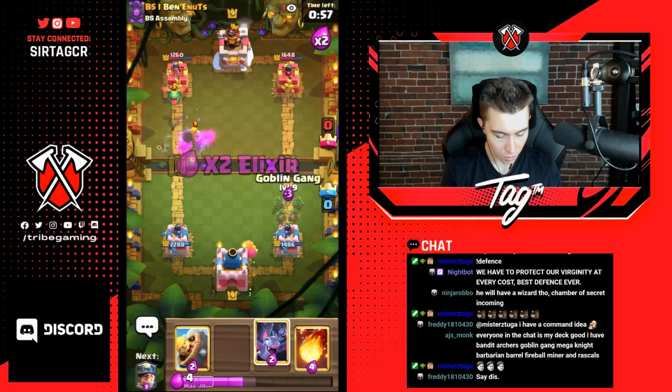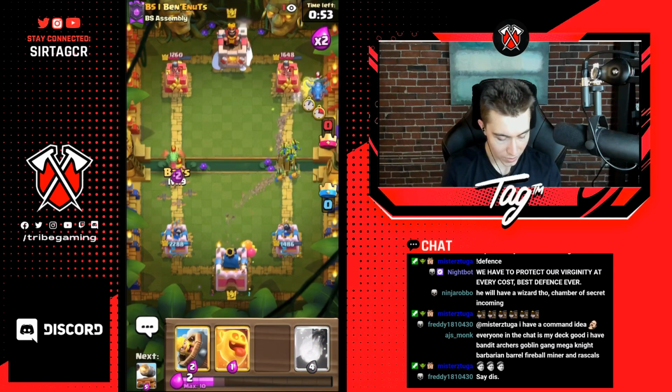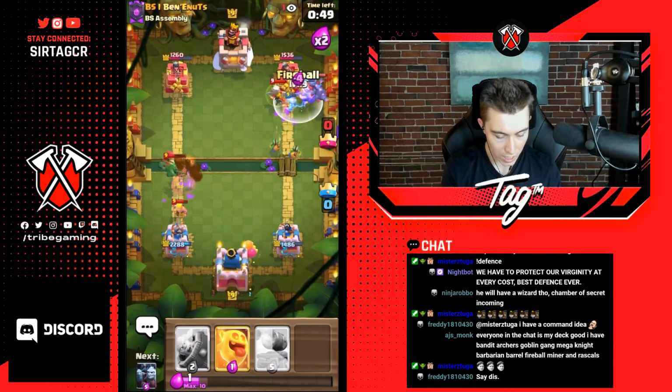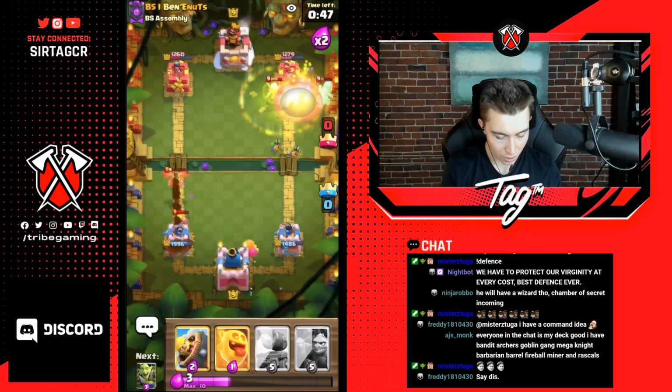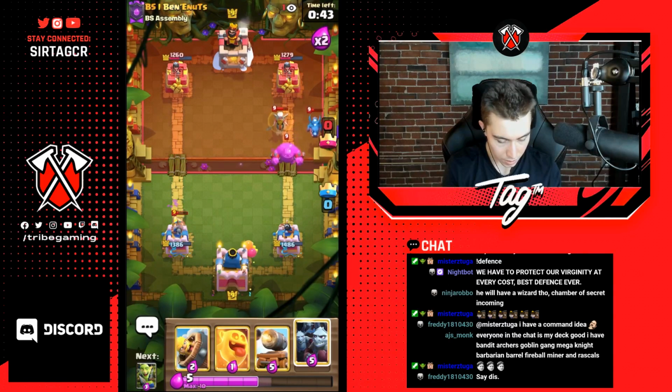We can also outcycle the Barb Barrel, so then we can do this. We can go for a Miner, and then we can just go for Bats on top of the Baby Dragon. So he's forced to Electro Dragon and drop way more cards than he wants. We can Fireball to potentially kill the Electro Dragon. If we can kill the Electro Dragon, then we're hardcore chilling.